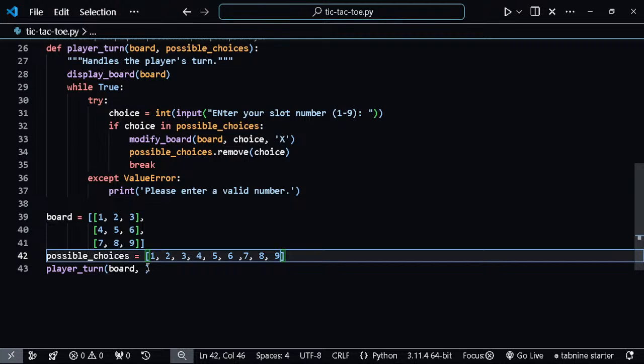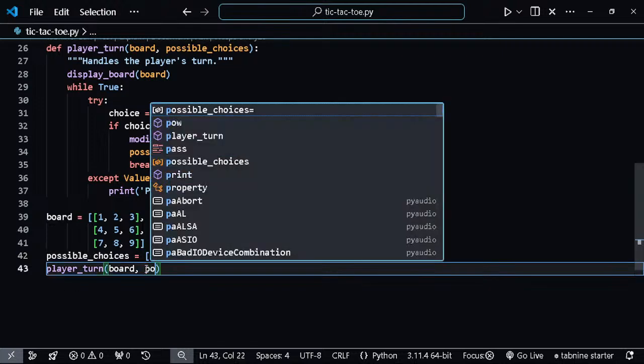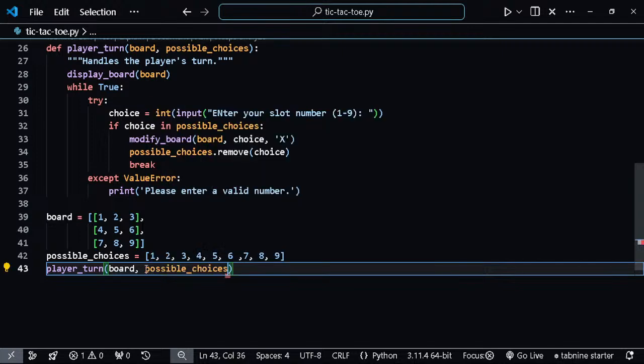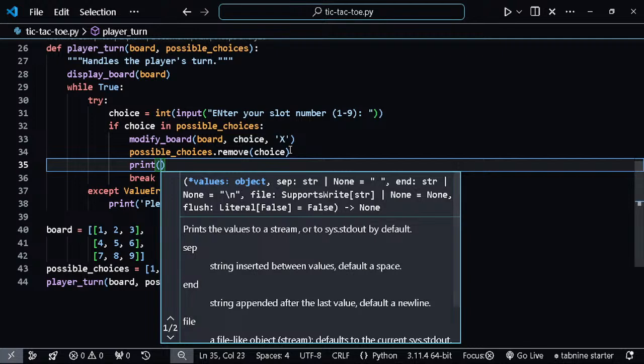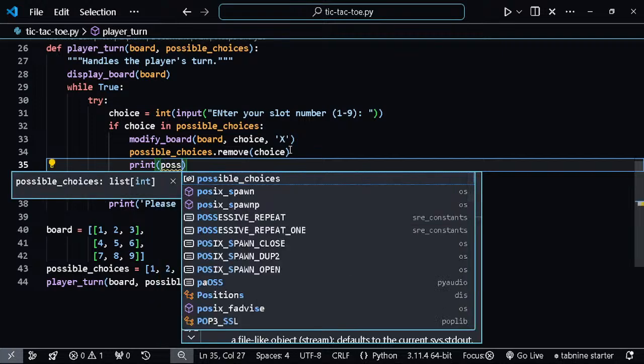So I'm going to give it possible choices. One other thing I would like to do is point out the possible choices, to let us know that this option has been made and picked. Let's just print it out here.